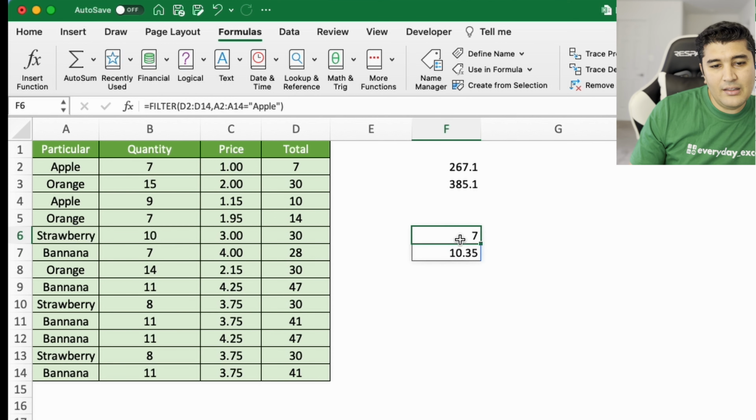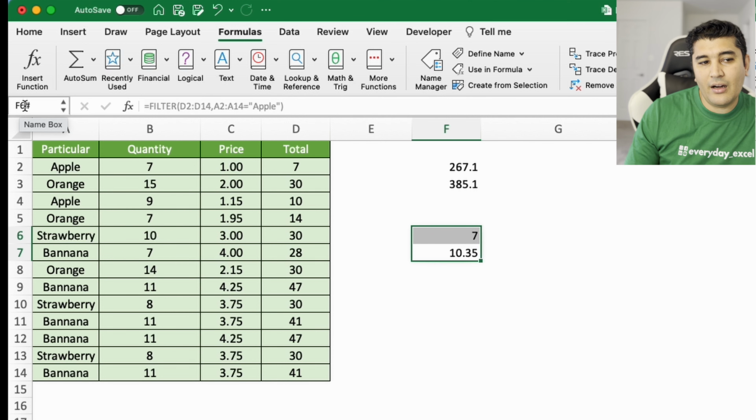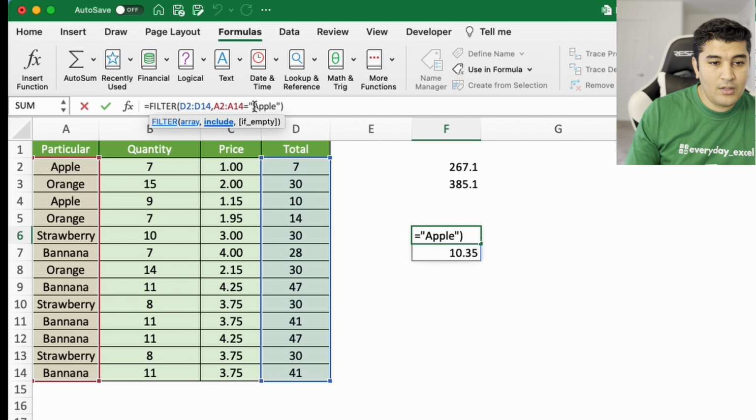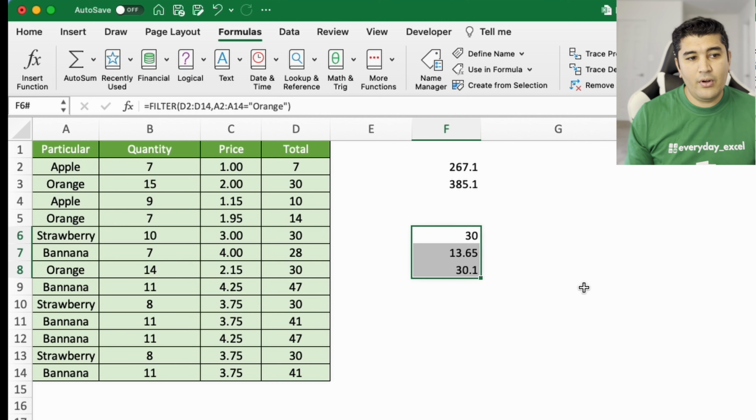Now if you see, this is F6 and whatever is filled under it is F6 hash. This is another sort of dynamic array, where Excel puts a hash by itself after the starting cell to tell it to dynamically change the height. For example, even if I change this to orange, now it is 3. It is still F6 hash, and we are able to get 3 cells of the range.